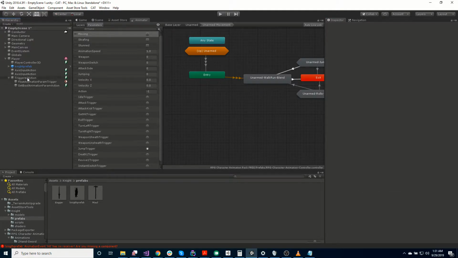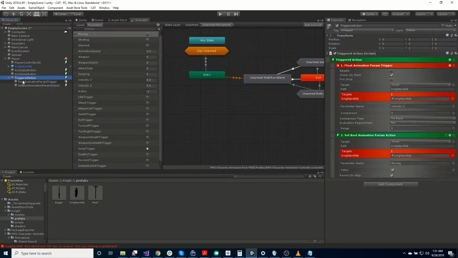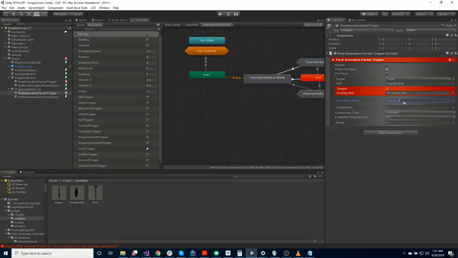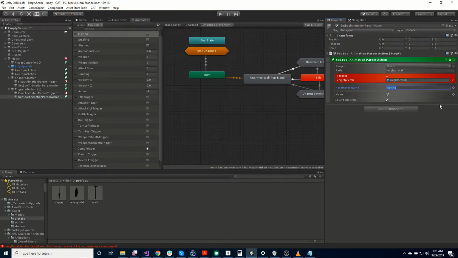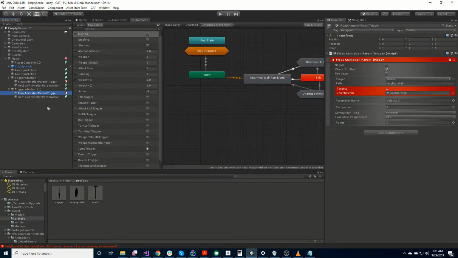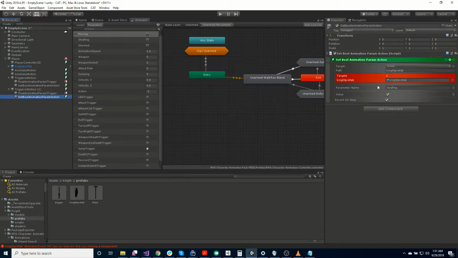So now we can just make a copy of this by selecting it and hit Control D. We want to change velocity Z to velocity X, and then this parameter from moving to strafing. So now whenever the velocity X is not equal to 0, we're going to set the strafing parameter to on.